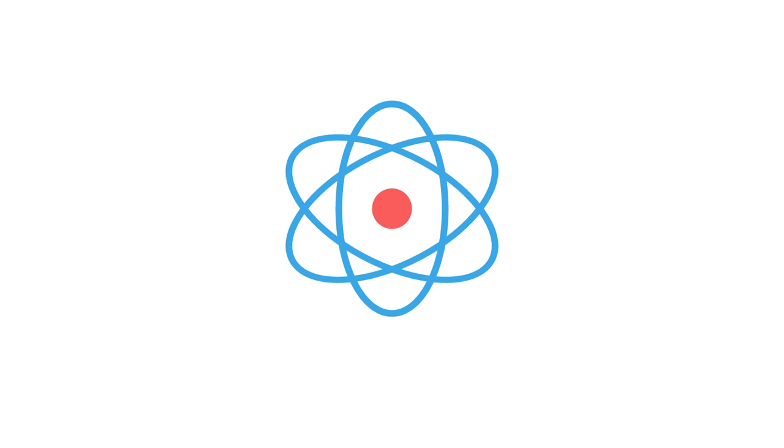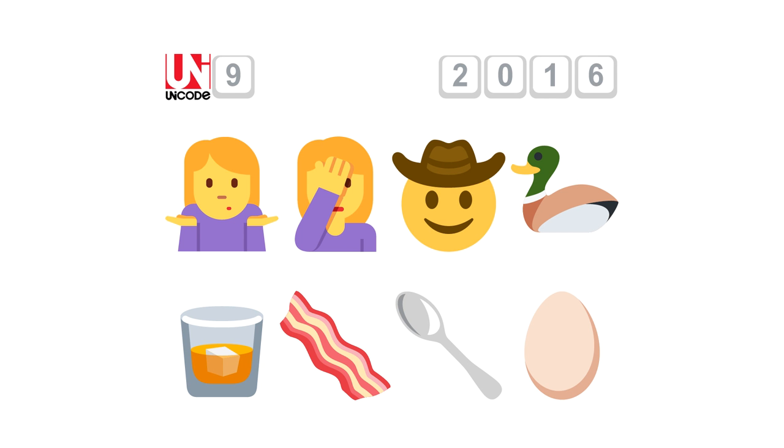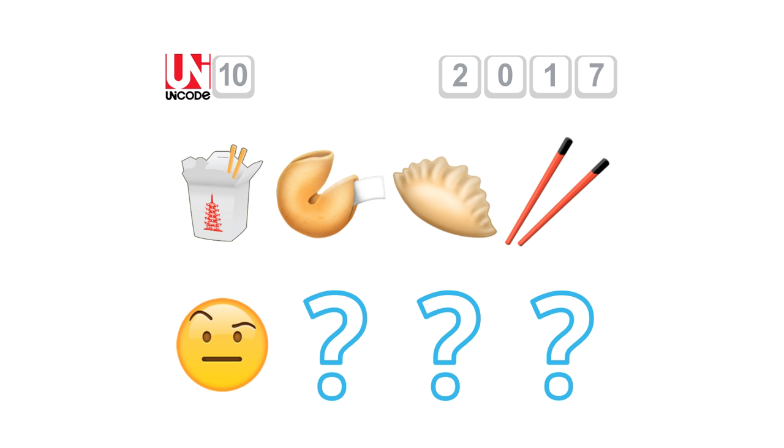The future of Unicode: we got new emoji last month. We now have such wonderful timeless classics as Shrug and Facepalm. There's now a duck, which is cool. Bacon is now an emoji. Egg is finally emoji. Chicken has been in there since the beginning, so now you know which came first. We already have some emoji slated for release next year, including the Stephen Colbert emoji. There are also other suggestions that may make it in: giraffes, sandwich, milkshake, knitting, the Hawaiian hang loose sign — we'll see how they go.